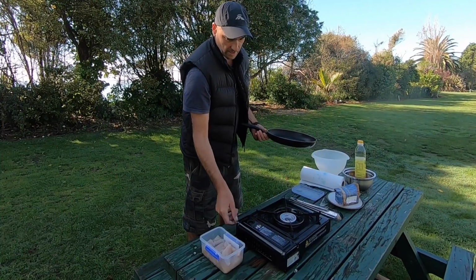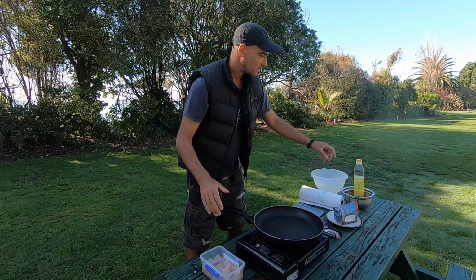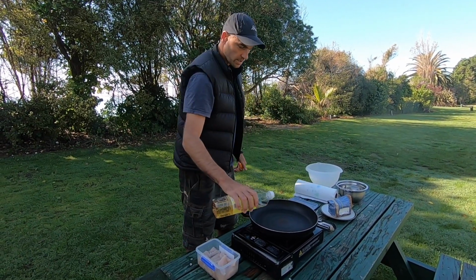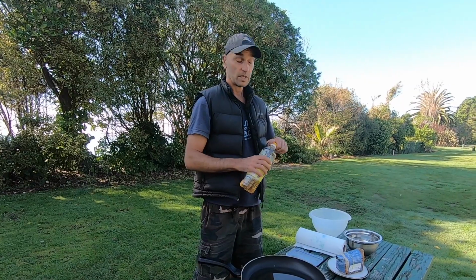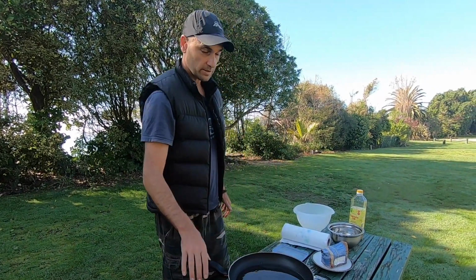My little camping stove here. Turn this on and I just put a good chunk of just normal canola oil into that pan here. I wanted to get it as hot as possible so that I get a nice browning on my fish. So that's why I turn it on already.